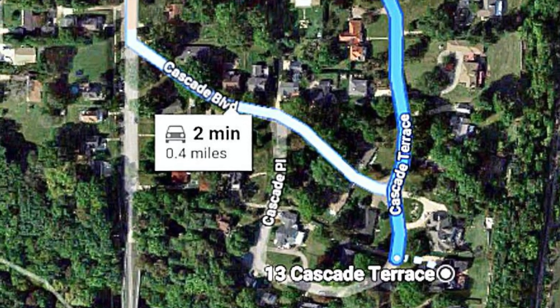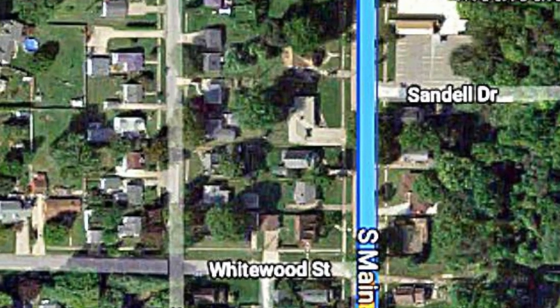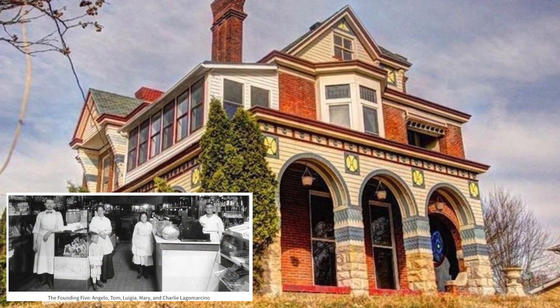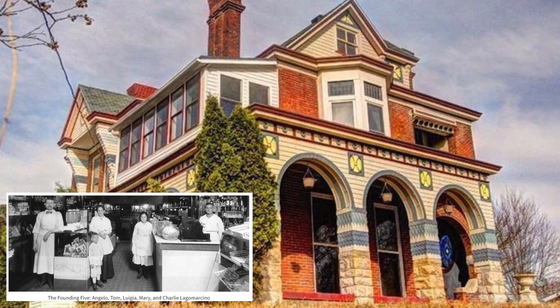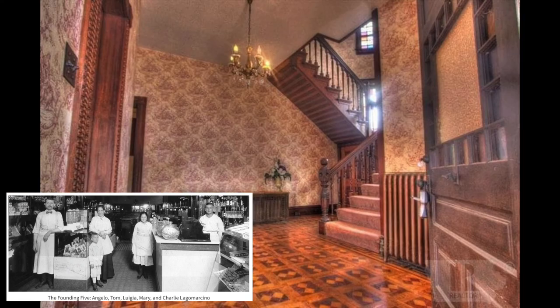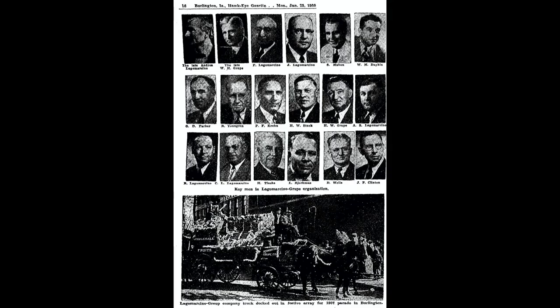We leave Mr. Pettigrew's house at 13 Cascade Terrace on our way to 2131 South Main, the Lagamasena house. Andy Lagamasena built this house at 2131 South Main. He was born in Genoa, Italy in 1841. As his Burlington friends called him Andy, he traveled to the New World in 1866 to seek his fortune. This handsome young Italian lingered a while in New York, where he married Maria Tassino. The couple and their offspring drifted west to Wheeling and eventually settled in Burlington.